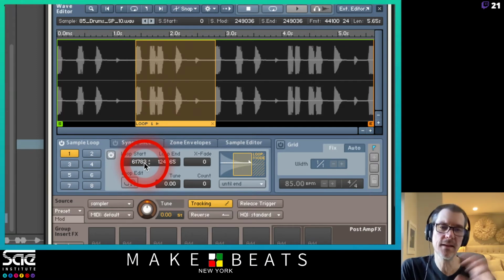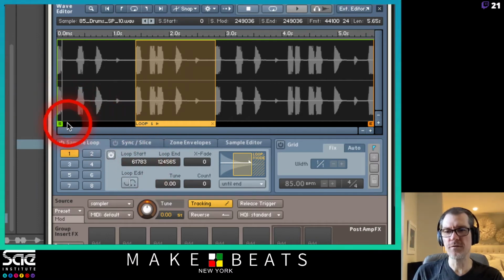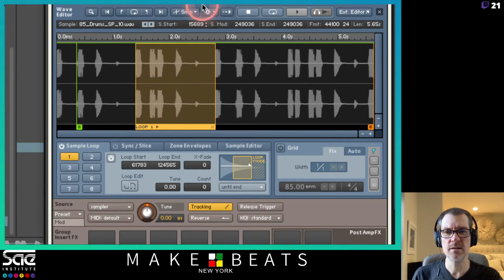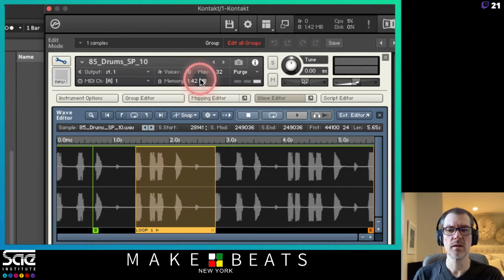So what you would have to do is you'd have to listen to things and trigger it, and just do your start time. So instead of looking at a waveform like this, you would grab the sample start right here, over here where it says sample start and sample end, and you'd move this number up, and you wouldn't see the line like that. So you'd basically be looking at it without all this data here. You wouldn't be able to see any of this, and you'd be moving this, and you'd trigger it like that.